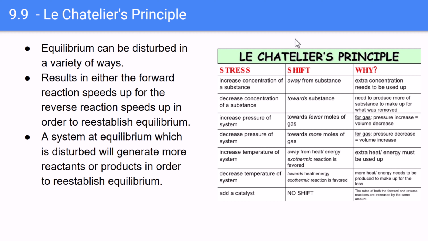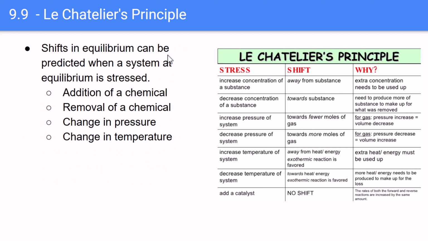So when a system's in equilibrium, obviously the forward rate and reverse rate are the same. Well, we can do stuff to the system at equilibrium to cause it to not be in equilibrium anymore. And what ends up happening is that the system responds in a way in order to reestablish equilibrium by either shifting towards the left, creating more reactants, or shifting towards the right, creating more products. So what we're going to do is take a look at each of these shifts and try to get a better understanding of how chemical equilibrium changes when a system is disturbed. Okay?